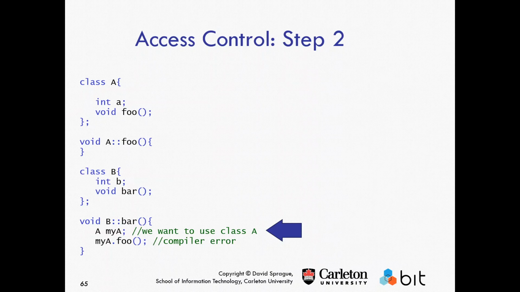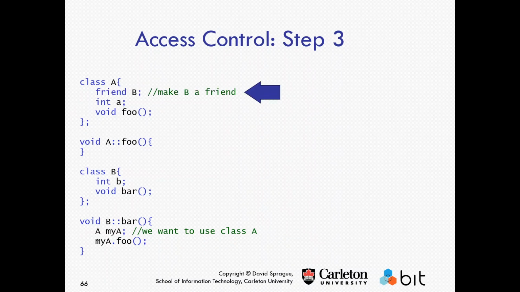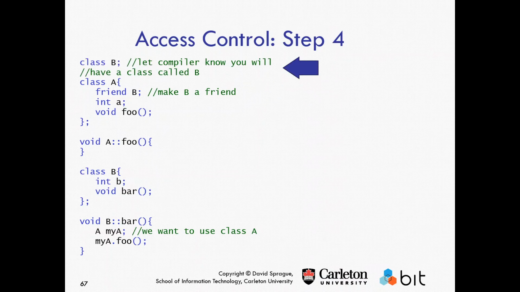One workaround, and it's a workaround I never use, but I want to just expose you guys to it. One workaround is to go up to A and say, B is a friend class. I will also need to include where B is. That's why we have those header files, by the way. But I need to say, by the way, there's going to be a class called B. Here's the definition of the class called B. But I will need a class called B at some point in time, and I'll link it up. And by the way, B is a friend. So you can do that sort of thing to give access. But now B has complete unfettered access to A. I can go to myA, call foo. I can go to myA.a and change the value for a.